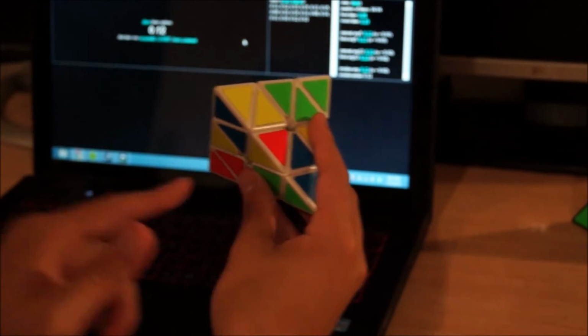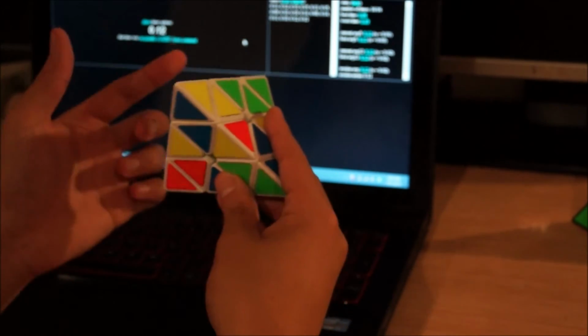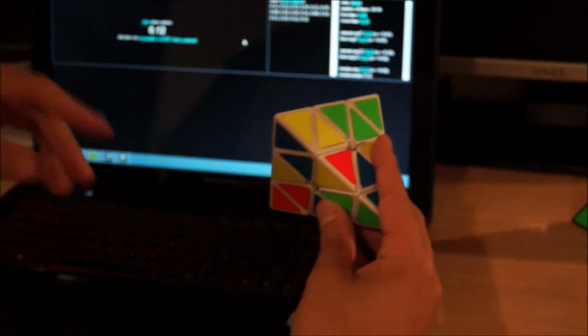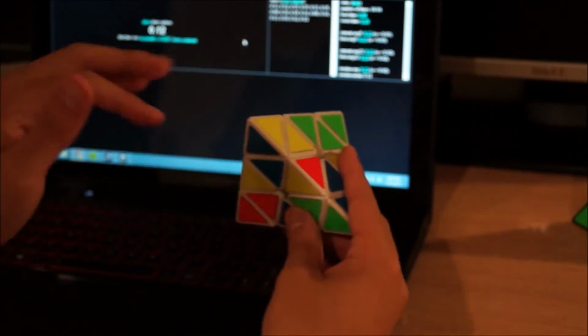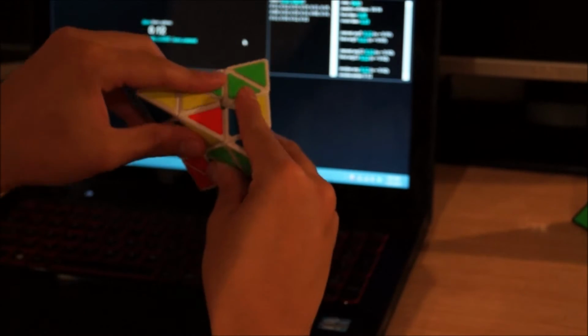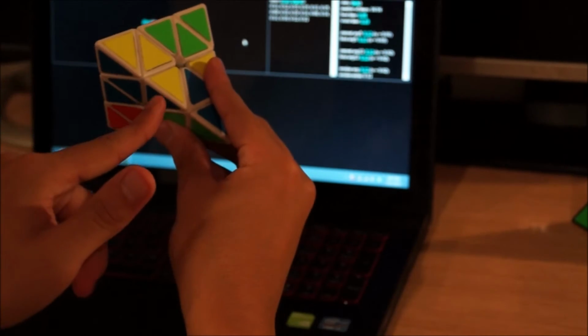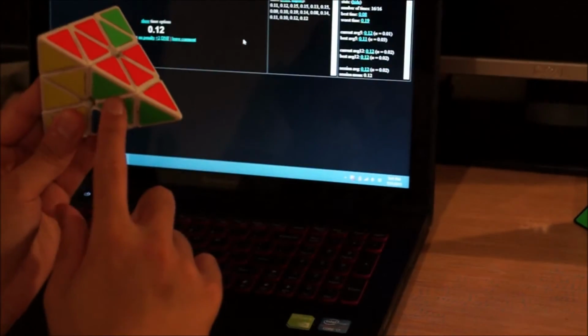So I'm going to have a 3-flip case with this edge here. If I move it this way, it's going to be flipped. So it'll simplify into a 2-flip case. So I'll show you what that means. I solve this edge and insert this one properly, and then I go ahead and solve it starting here so that I get a 2-flip case. Okay.